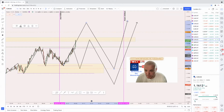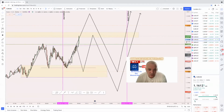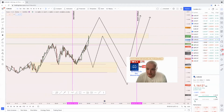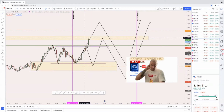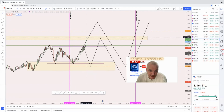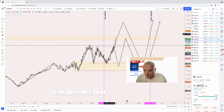And as you can see, look at the push on that, guys, straight into the upper supply area. So now we've got our maneuver. We could very well be going either respecting the 50% of that order block, which is what's just happened there. We'll get a push back down, or it might get a second wind and hit towards this line up here. Okay, so at the moment it's respecting the order block up here. We're just going to see if it gives us an extra push or an extra drive.